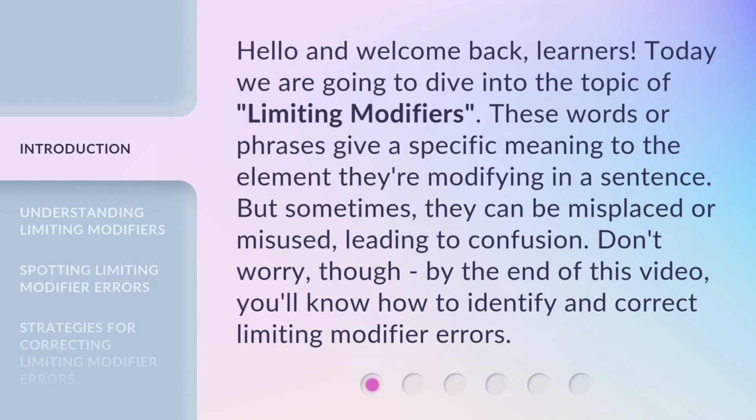Hello and welcome back, learners. Today we are going to dive into the topic of limiting modifiers. These words or phrases give a specific meaning to the element they're modifying in a sentence. But sometimes, they can be misplaced or misused, leading to confusion. Don't worry, though, by the end of this video, you'll know how to identify and correct limiting modifier errors.